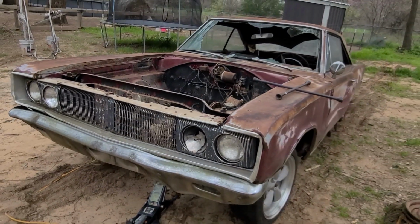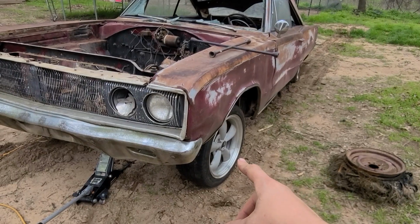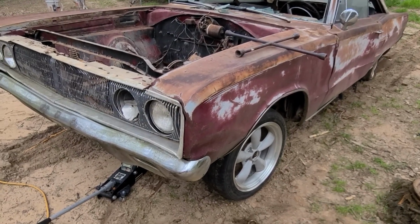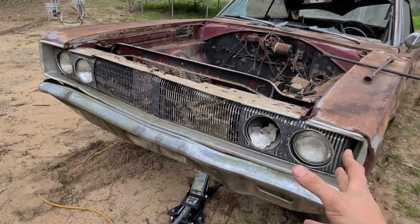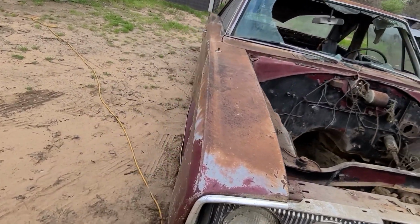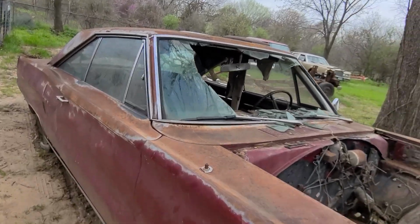I'm thinking about just dropping a 440 in it and doing just a ratty muscle car, you know, just kind of popping the dents out, putting some cool wheels on it. I mocked these up just so I could roll it around, and I actually broke the lug. There was only one lug nut on it, and that lug nut broke off. It's a left-hand thread. But the parts for these RTs are so expensive. Like, these grills are more than I paid for the whole car. So I'm thinking probably ratty. Just straighten the bumper out and just get it going. But it was ordered special with burgundy. I love that color.